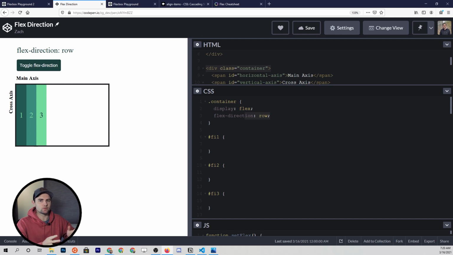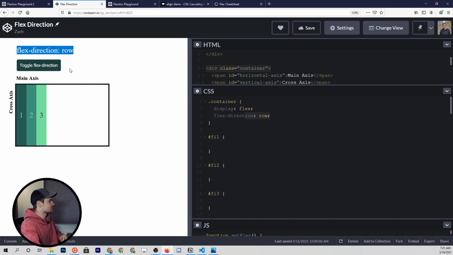First off, as we talked about, you've got to know which HTML element is the flex container and which are the flex items. Number two, you have to know which direction the flex items are going to flow in. So if you've got this property flex direction set to row, they're going to go horizontal and the main axis is going to be horizontal. And if you set it to column, it's going to flow vertically and the main axis is going to be vertical.